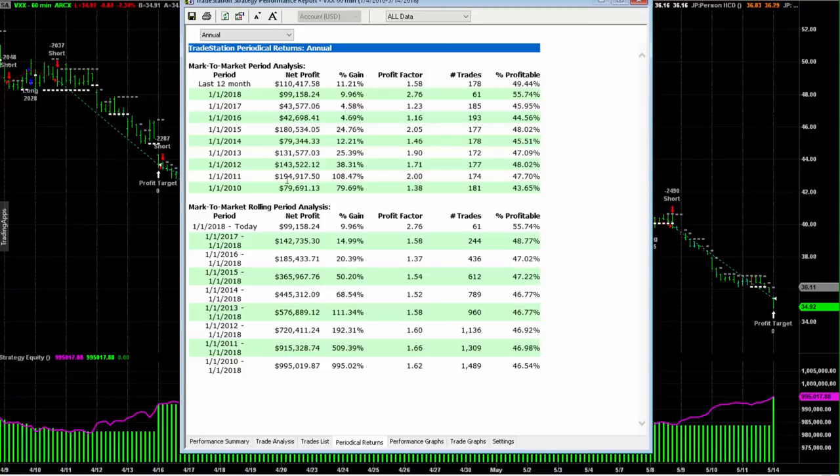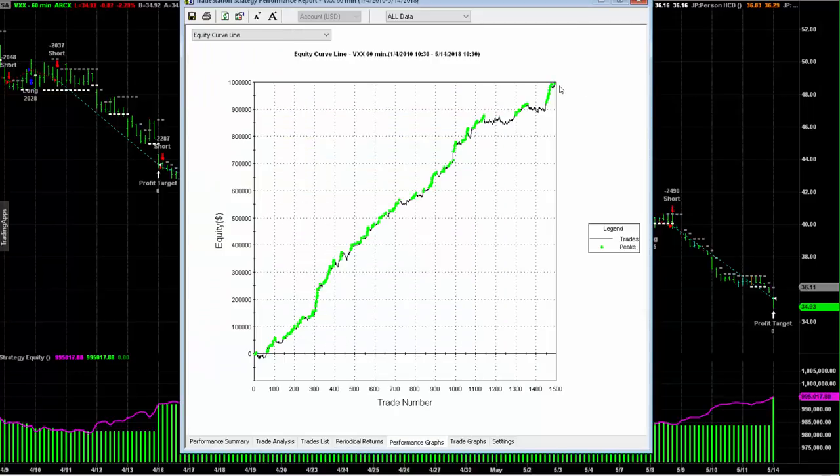But we want to trade something that's liquid, and the VXX is more than liquid. It's probably one of the hedge fund community's top favorite markets to trade. So basically, this year we're almost up 100,000 year to date, which is staggering. It's incredible. We just had almost a new equity high. Here's the performance graph. That green dot signifies it is a new equity high for the system.